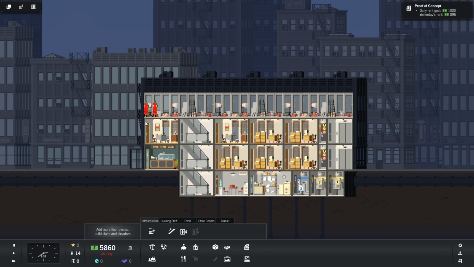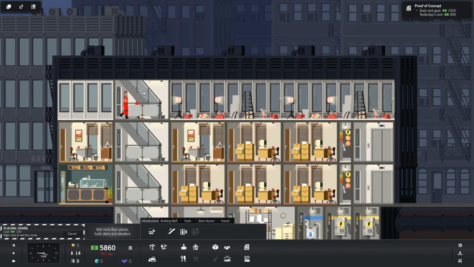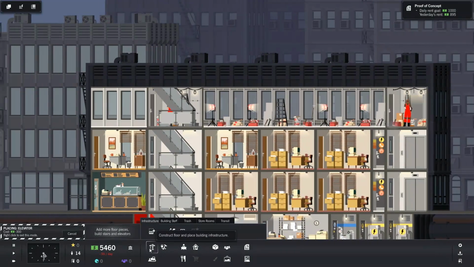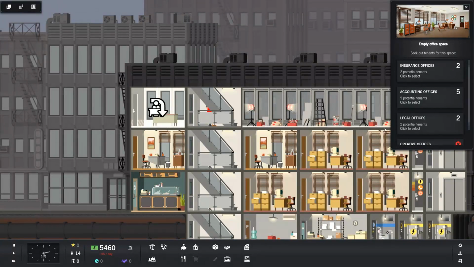The expense comes in getting electricity up there and making sure it's all hooked up, making sure there's an elevator up there, putting a staircase up there if that's something we're going to do, which we definitely are, making sure the elevator's here on the end like that, and then filling the space up with offices is actually free, so we can do that fairly easily. Let's see who is interested in this.